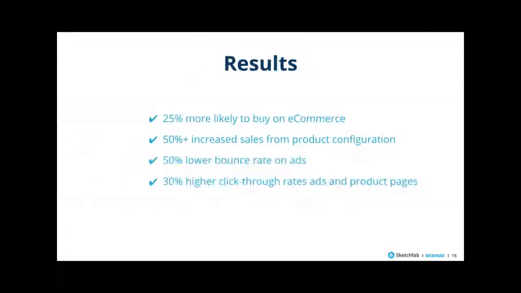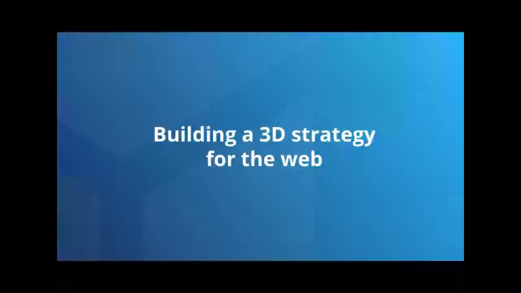And the results speak for themselves. This is just a few examples of results that we've seen from using 3D on the web. We've seen 25% greater likelihood to buy on e-commerce, 50% growth in sales from people who've engaged with a product configurator, significantly reduced bounce rates on ads, and higher click-through rates on both ads and product pages relative to non-3D units in both places.